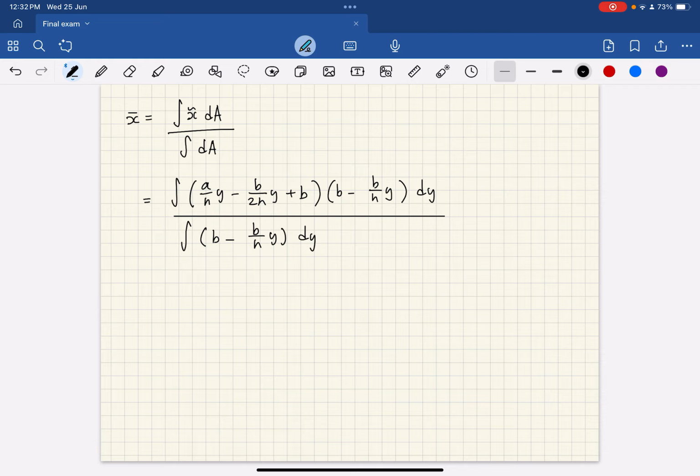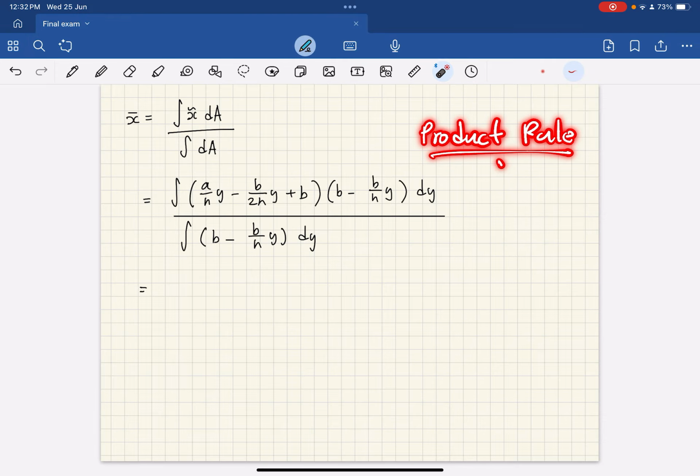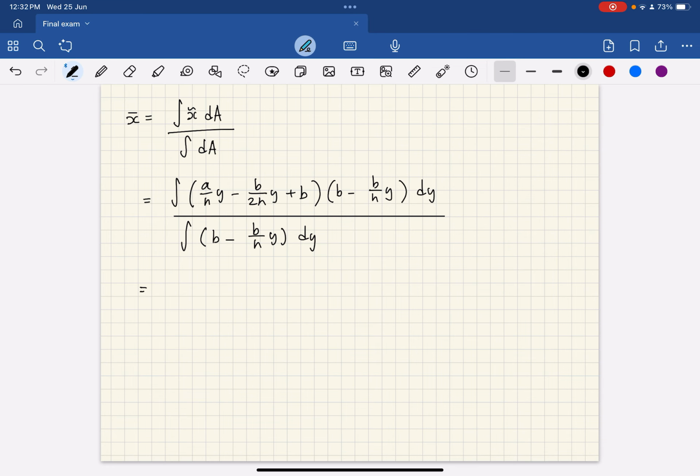So the first thing we should do is try to simplify all these terms, so it'll be much easier for us to integrate later on, rather than, for example, integrating this whole chunk. And if you want to integrate this whole chunk, you can. You just have to use the product rule. I'm not sure if you guys are familiar with the product rule or not, but the product rule is something like this, which is just u dv plus v du, I think. Hopefully it's right. If it's wrong, please do correct me about it. I apologize. But we're just going to simplify this before we actually proceed with the integration.